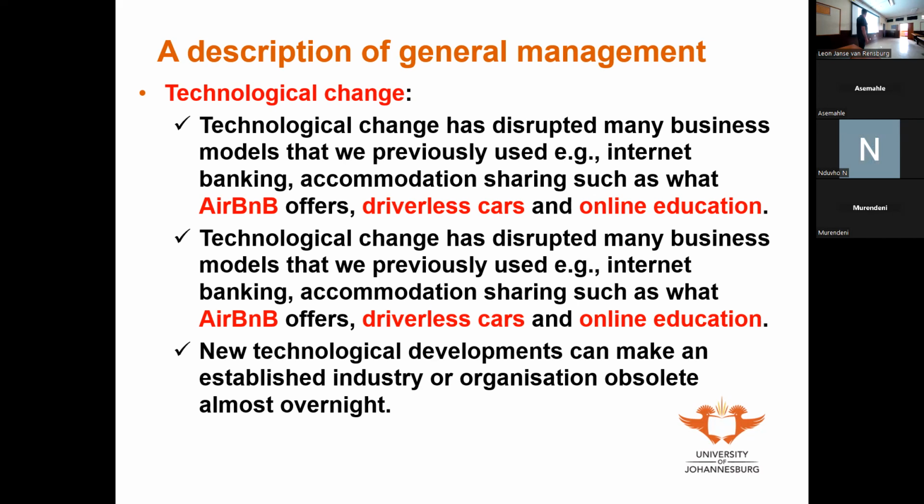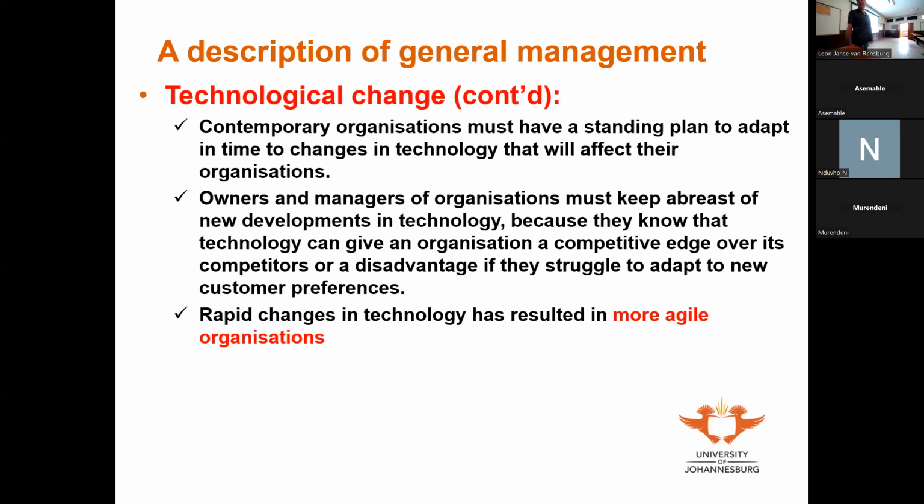Why is this the future? Can anybody tell me? New technological developments can make an established industry obsolete almost overnight. Nearly the taxi industry, due to Uber, was obsolete. But they fought back physically, as you can see. And then they started creating applications. The taxi industry is an interesting case, because for 50 years plus, maybe 50, 60 years, they ran the same business model.